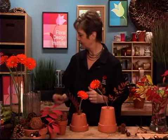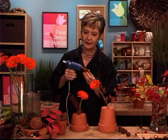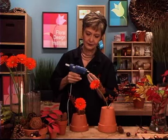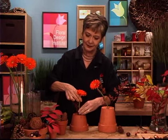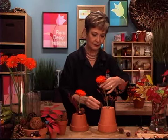To finish the tubed flowers, you could add in some findings. Use a glue gun. Just hot melt glue and take the pods, just a little bit of glue, and add them directly to the pot. That way you can also use them to adjust the placement of your flower, because you can push against the stem and get it to stand exactly where you want it to be. So you can adjust things. If you like it to be a little straighter, not so crooked, you can easily just move them around.